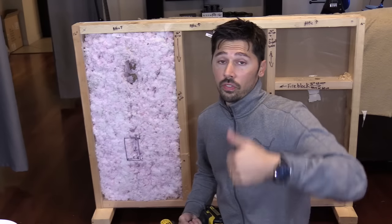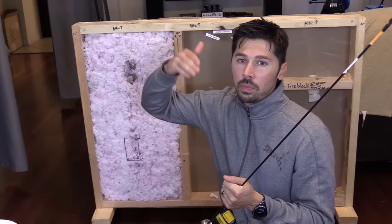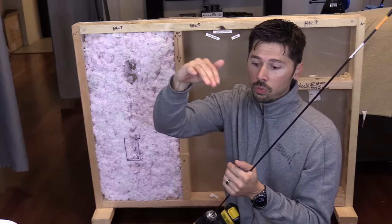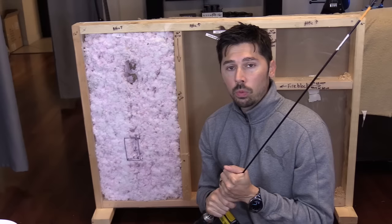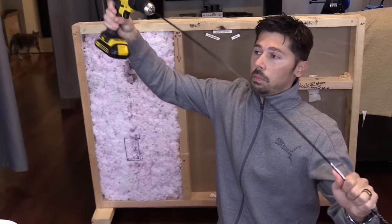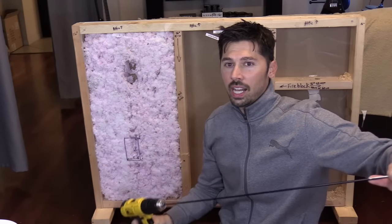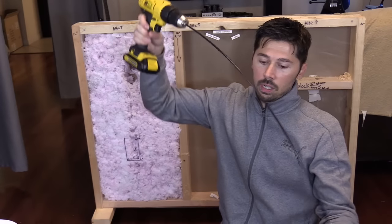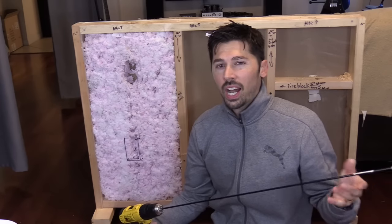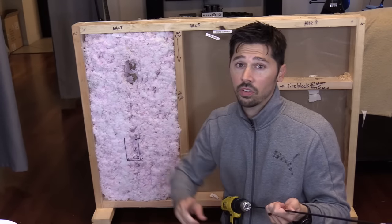Now to run the wires vertically up in the wall, there are two ways to do it. You can do it from the attic and drill down, but sometimes the pitch of the roof at the edge of the roof line means you won't be able to get a flex bit in there, because you would need tall enough ceiling or roof clearance. You can actually drill down into the wall, but I highly suggest less time in the attic — so work from the ground level up.